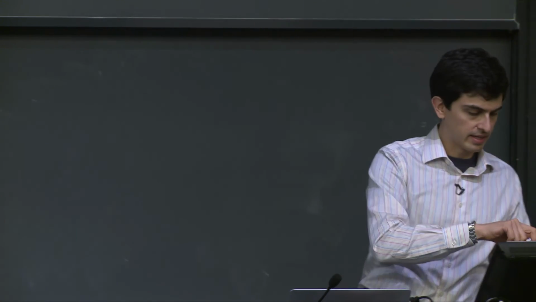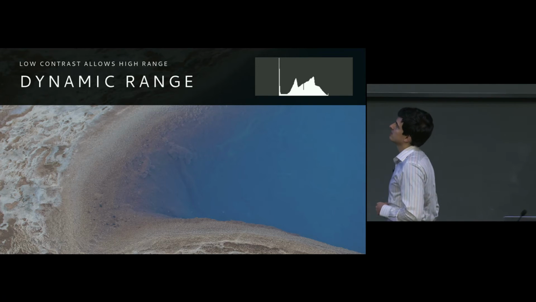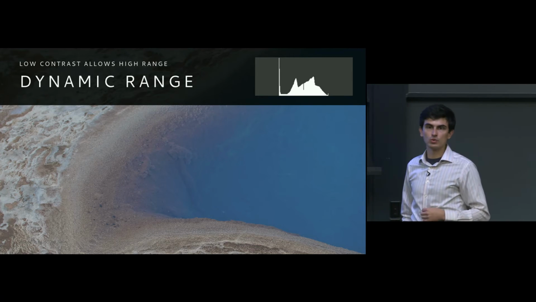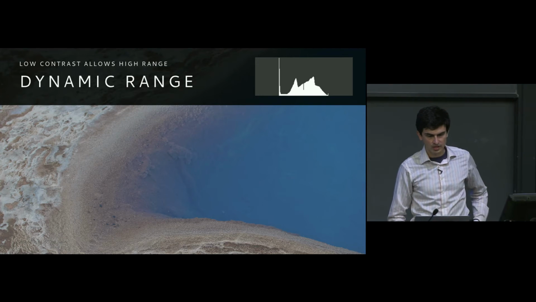Okay, so let's change gears slightly and go back to this idea of dynamic range. And we're going to use this to talk specifically about the values that come out of a digital sensor. So we have here an image, and it has a certain amount of contrast. As you can see, it has a histogram that we can see up there, which in this case is an RGB histogram. It's not a luminance histogram.